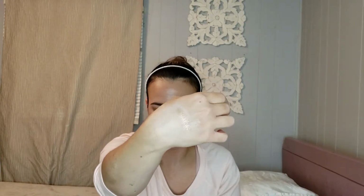I already own Reflect, which is a lighter champagne, and I'd like to just swatch the two so you can compare. So the first one I'm swatching is Reflect, and this is the lighter champagne shade. So that's how that one swatches. And then one of their new shades, Ray, is actually what I'm wearing on my eyes today. And you can see it's a lot deeper.